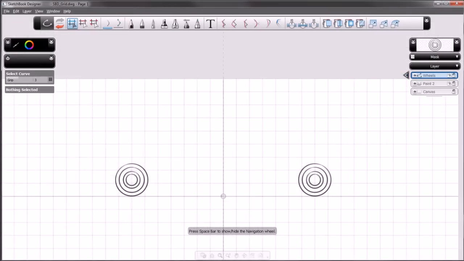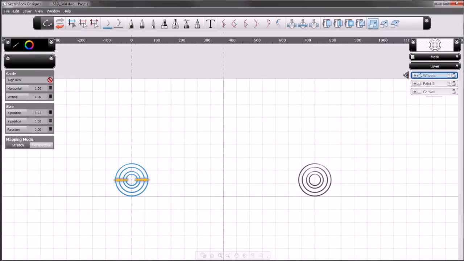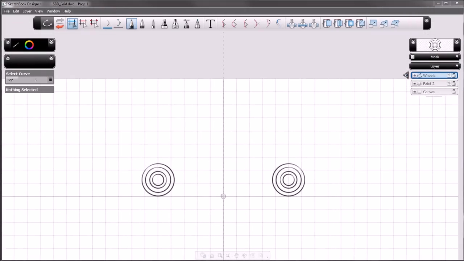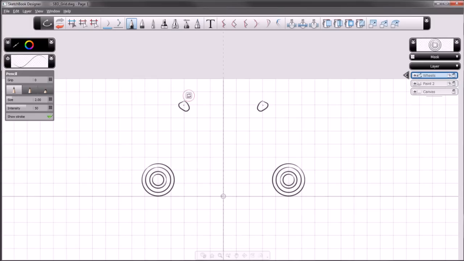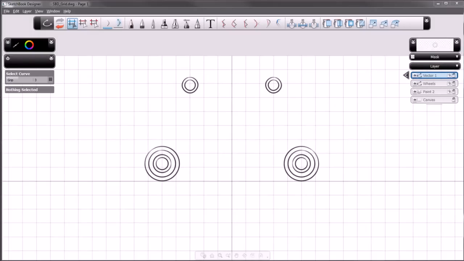Using a plane of symmetry allows you to create a symmetric object such as this guide wheel assembly. The advantage of using symmetry is that changes made on one side of the sketch are reflected on the other.